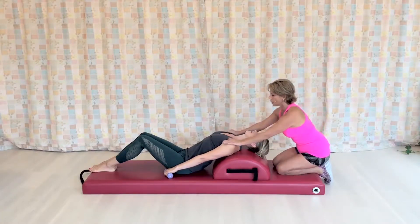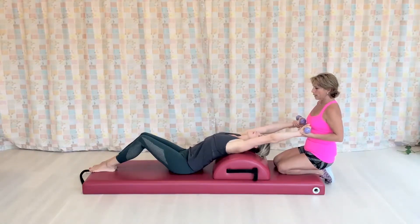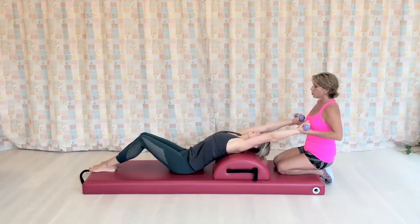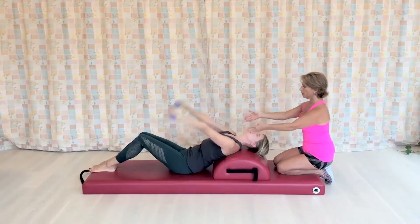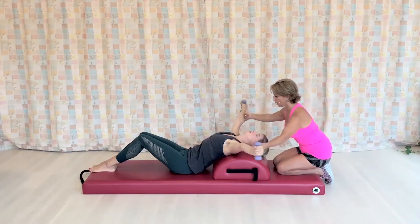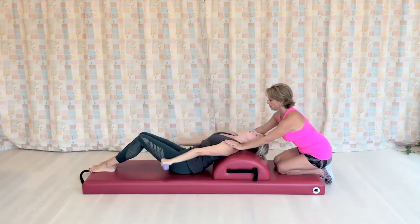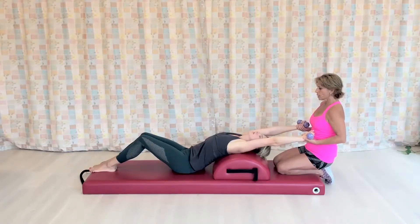And then we're going to start from here again. Inhale, take the arms up to the ceiling, and remember to come up here a little bit quicker. The exhale is really lengthening in both directions, and then you finish the exhale on the way down. Inhale up. Exhale. Now close your ribs a little bit and think about pulling your ribs down toward your pelvis. One more time: inhale up and do the best you can to really open the arms evenly as you go down. And then reverse, inhale up by the ears. If she has the flexibility, keep circling the arms. I feel that she's still in control, pulling the ribs in, using the abdominals.